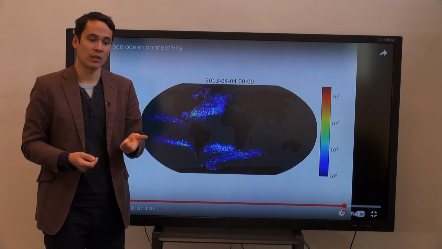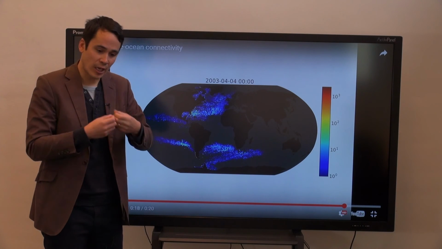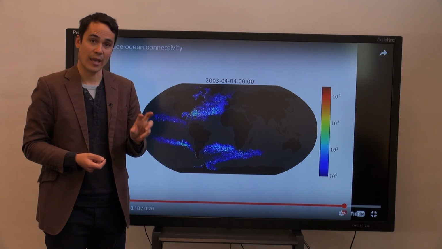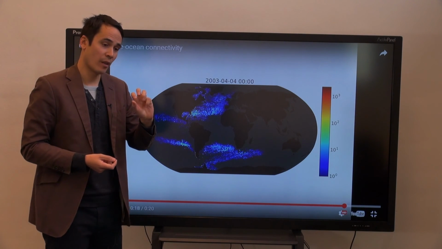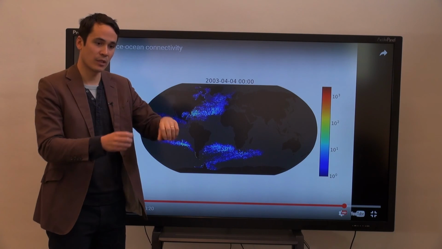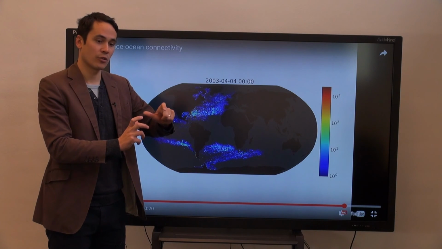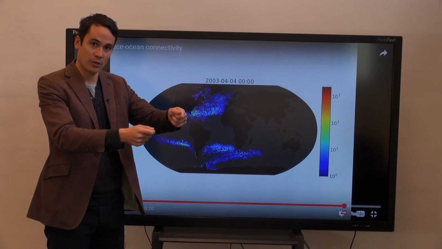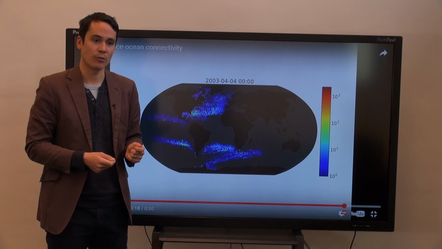Pollutants like radionuclides injected into the ocean when the Fukushima power plant disaster happened. So when those radionuclides were dumped into the waters off the east coast of Japan, it took about 3 to 4 years for them to move to the US West Coast. And we track that information too.